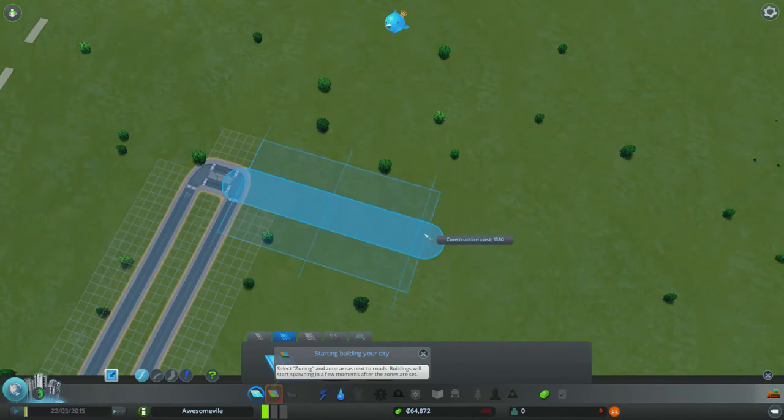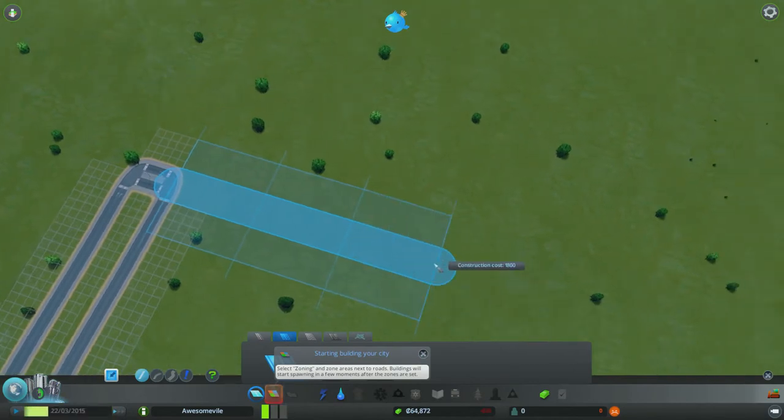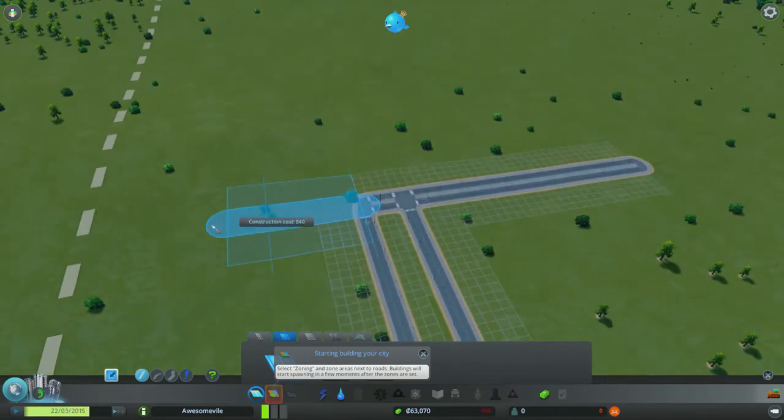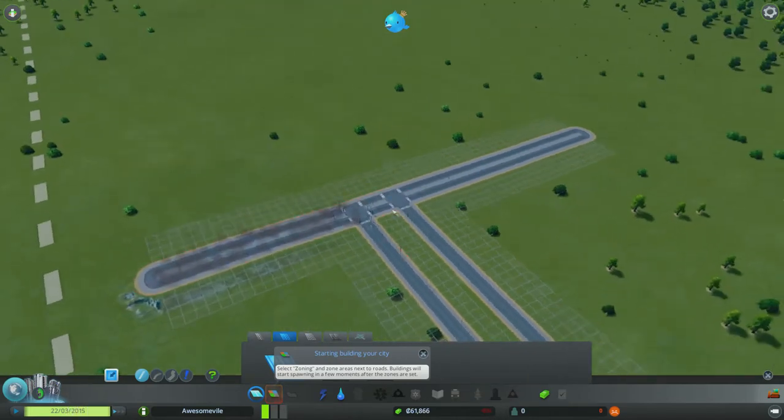So let's see what we can build. Let's spend... It's probably going to be about 10 grand on the road infrastructure alone. So let's try and go easy on it.